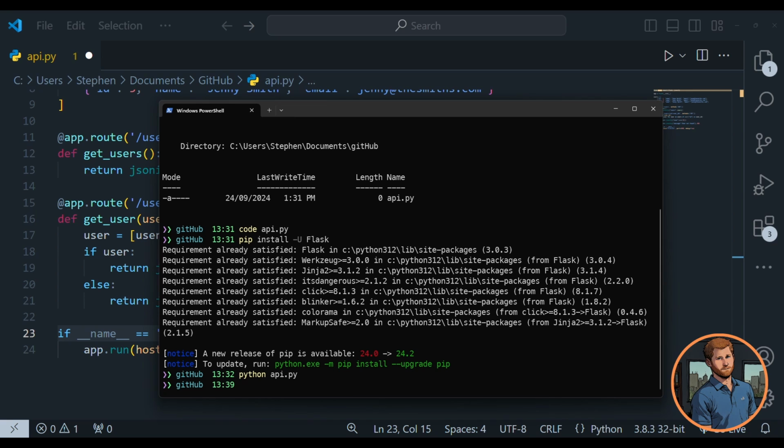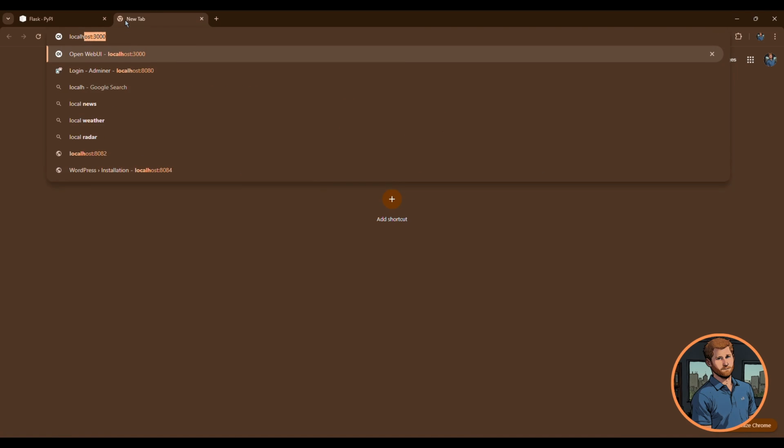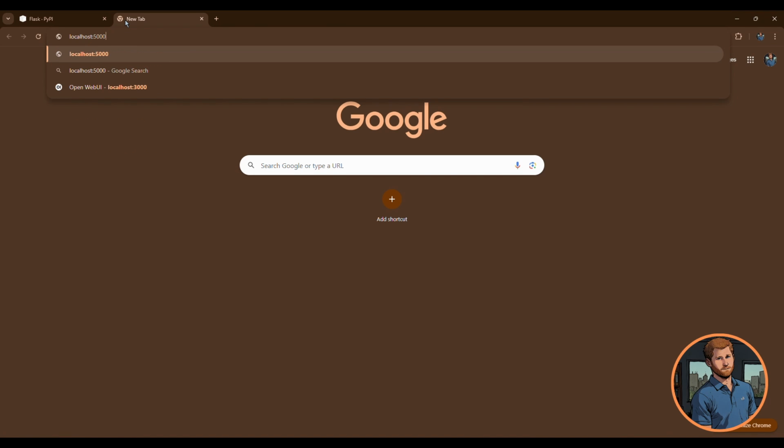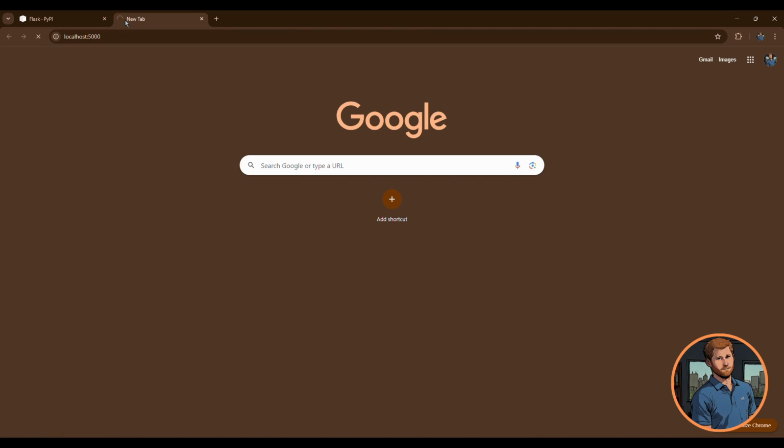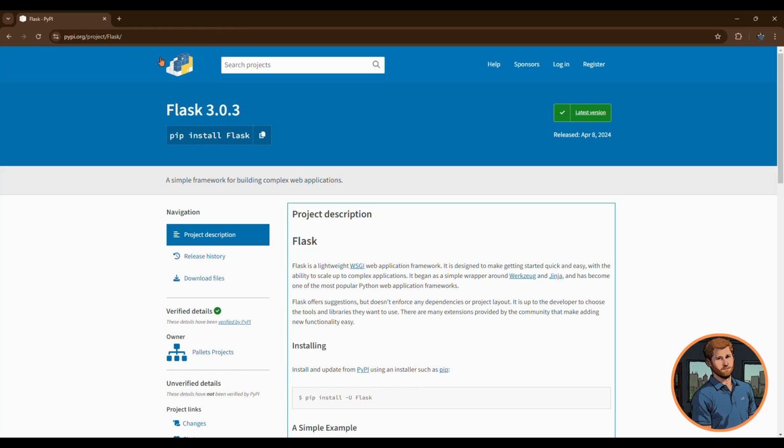I do not think that has worked, but let's check it. We'll jump in here. Localhost 5000. I don't know why I'm trying that here though, that's not going to work. That's a silly thing to do. We're going to need Postman, or at least we're going to want Postman. I don't know if we ever need Postman, but it is a fantastic tool. I really like Postman.